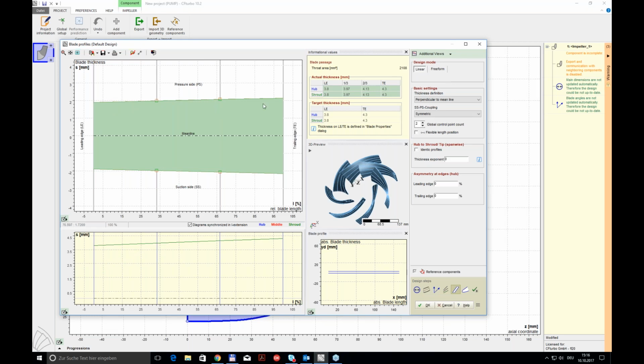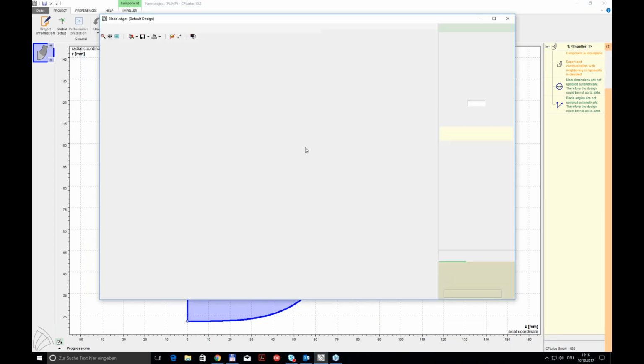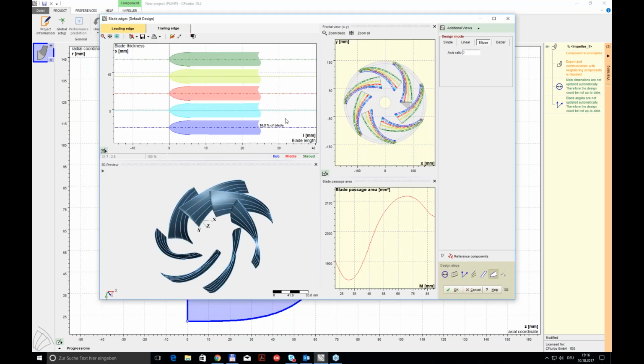I'm going to stick to the simple one because I want to show you the next design step, which we call the blade edges. If you have not had round leading and trailing edges in the design step before, you can do that in the very last design step with respect to the impeller.